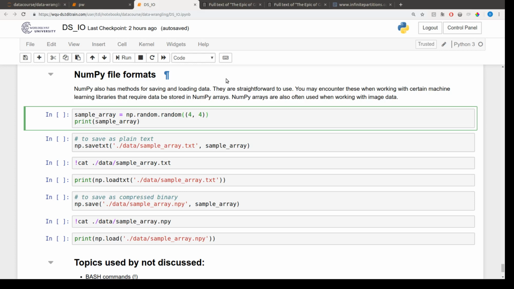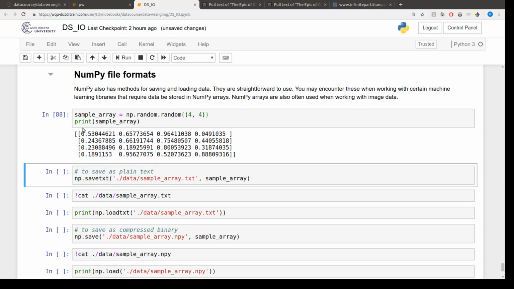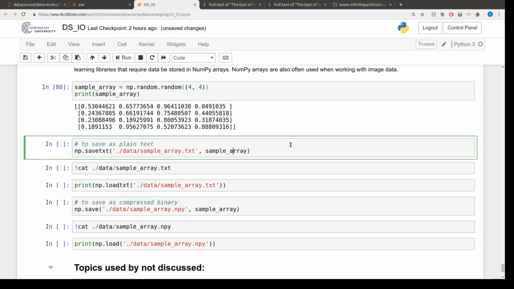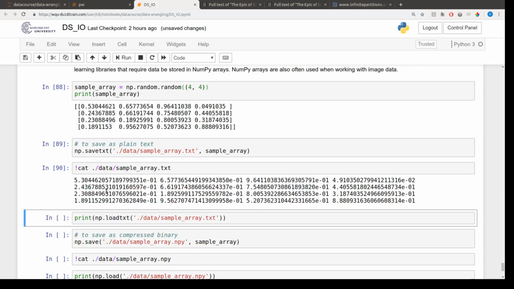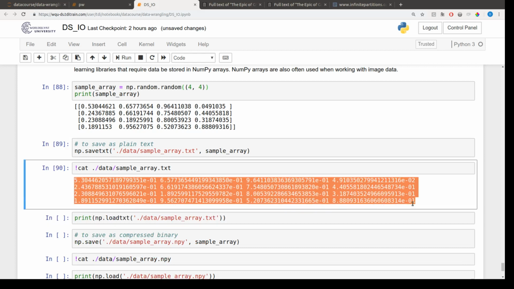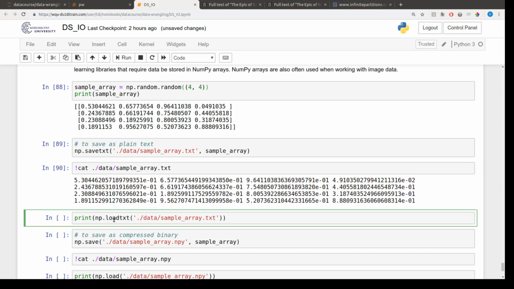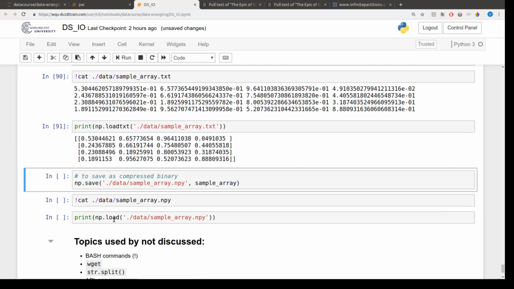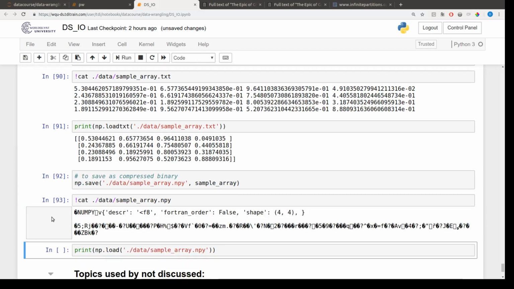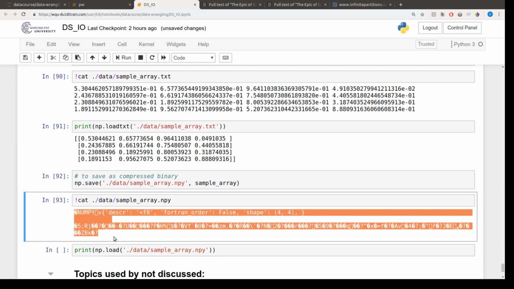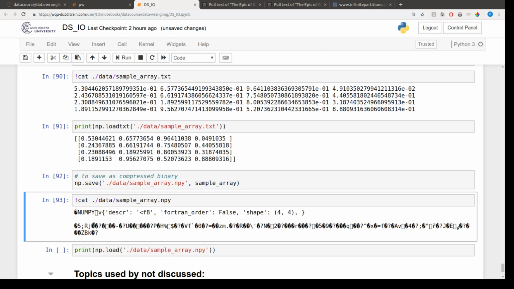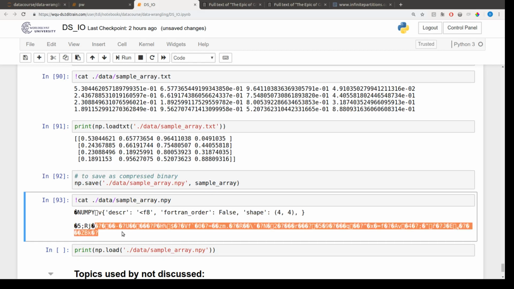So we could create an array in NumPy. We could save that as a text file, and it would look on disk very similar to how it looks in the interpreter. But we could also save it as a compressed binary, which, we can see here, is not parsed as text.